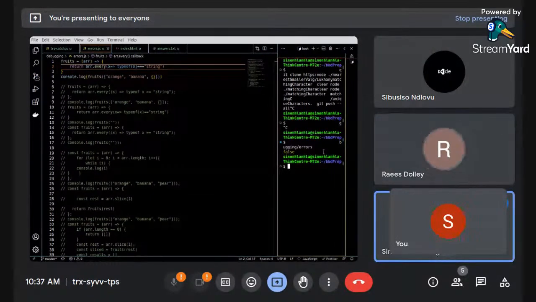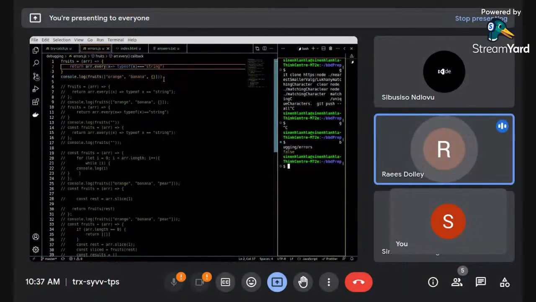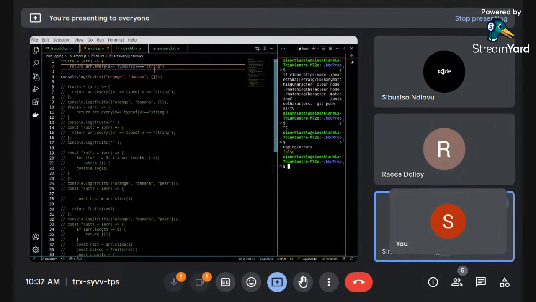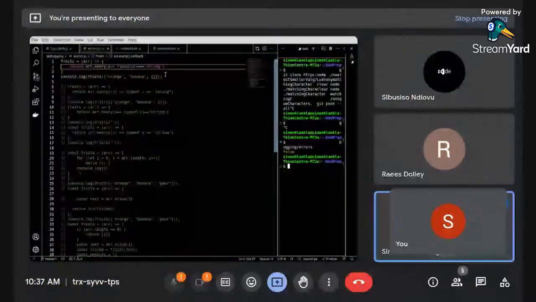But yeah, so this is right like this. The every function returns true or false. It returns a boolean. So if the condition is true, it returns true, and if it's false, it returns false.